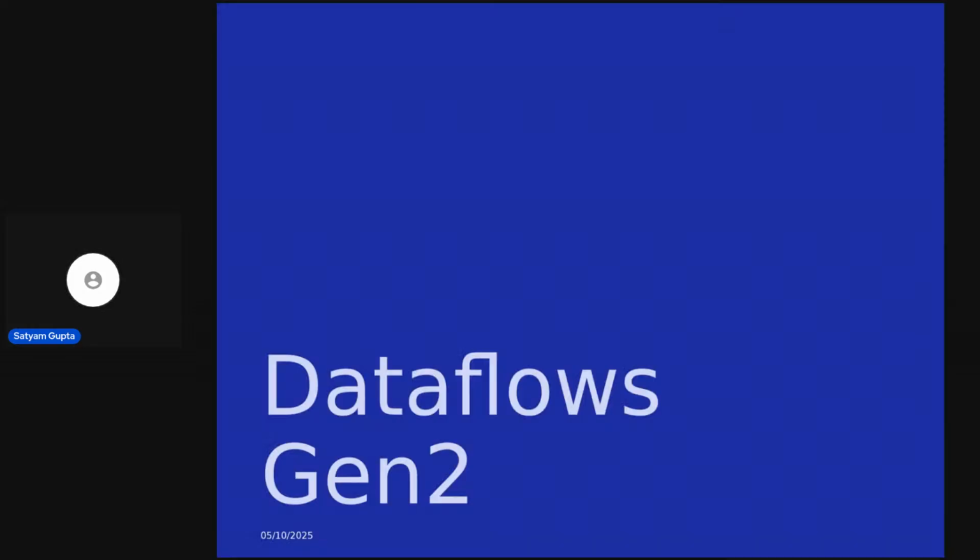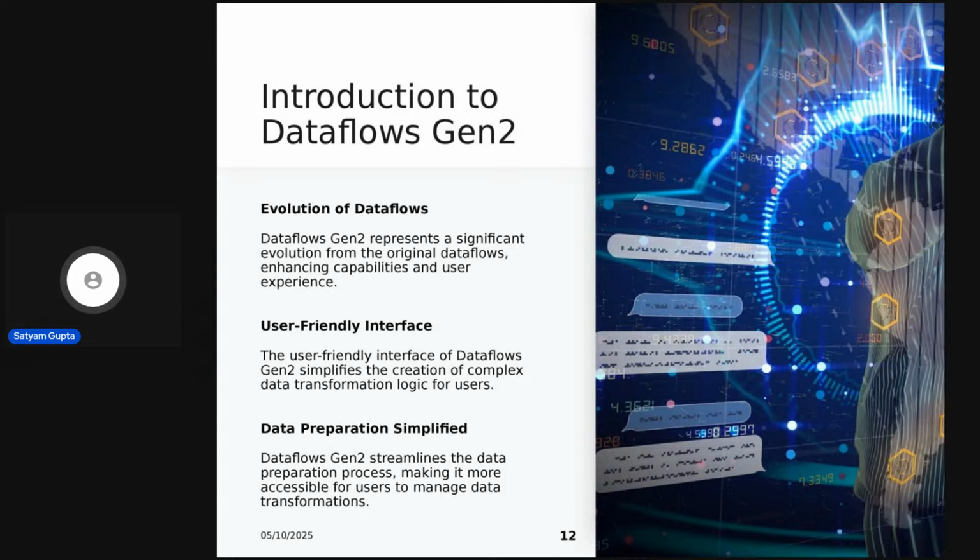Okay, thank you. So now coming back to Dataflow Gen 2. Dataflow is basically an ETL tool; I talked about extract, transform, and load. So the second part is transform, right? In a data pipeline, you can use multiple activities, as I said, and one of the activities was Dataflow Gen 2. Dataflow Gen 2 introduces advanced capabilities for data transformation and integration within the Fabric ecosystem. It enhances the way data is processed and provides better performance.